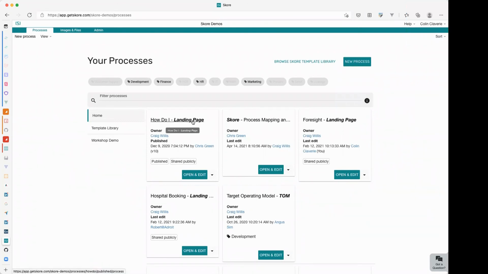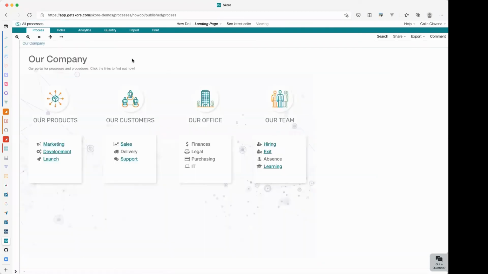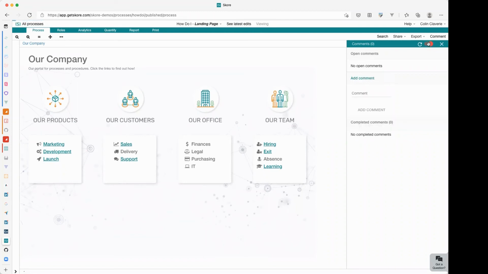Yeah, thank you, Sue. You're right. So collecting comments, we have big plans to improve the whole commenting and engagement aspect in the Skore process. We have the comment module here, and it happens that it's enabled in this process, but by default it's not enabled. So by default, the commenting on the process is not turned on, so it needs to be manually turned on.